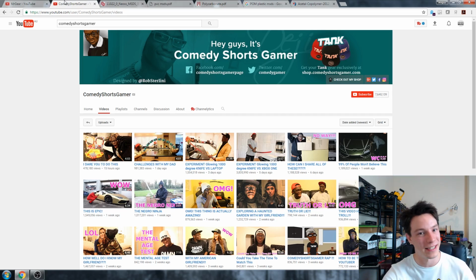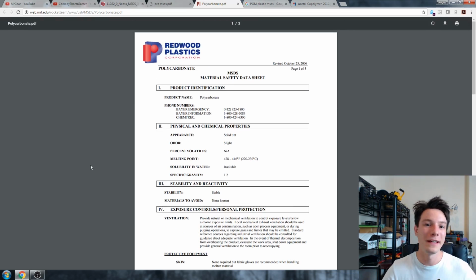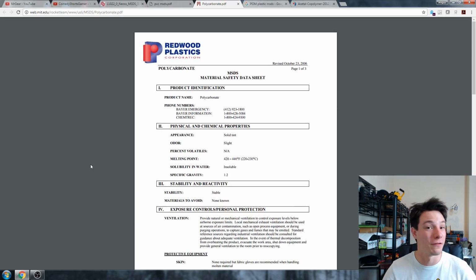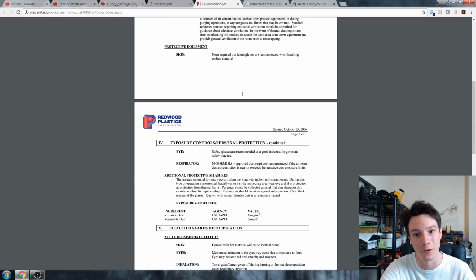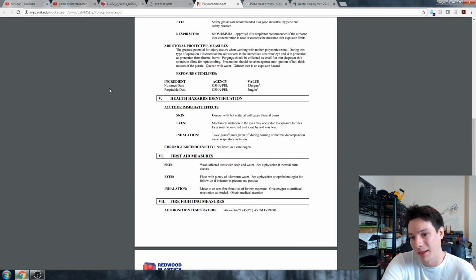So let's go into an MSDS for polycarbonate. What I have here is an MSDS from Redwood Plastics. I have no idea where they are, but well done, guys. You've got a very nice MSDS of polycarbonate plastic. As I said, this is a clear plastic that's often used for very tough enclosures. It's actually the same stuff that the Mythbusters use for their bulletproof shields. They're not actually bulletproof at that thickness, but it is a clear plastic that's very tough. I've used it on robots before, and it's a very nice, resilient plastic. But when you burn polycarbonate, nasty things happen.